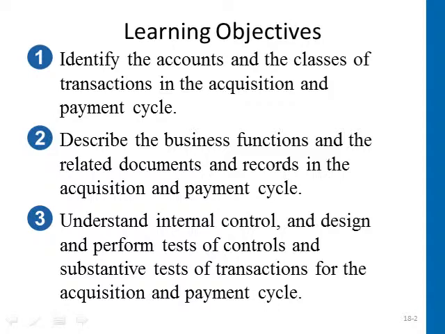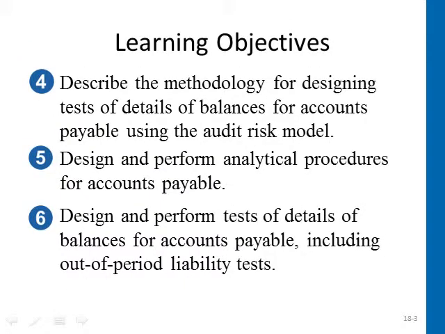We'll describe the business functions and the related documents and records that are generated as a result of working through this cycle, and we'll talk some about internal control and how we design and perform tests of these controls to determine how much substantive testing of transactions we want to do. We'll also describe the methodology for designing tests of details of balances for accounts payable. We'll design and perform analytical procedures, and we'll design and perform tests of details of balances for accounts payable.